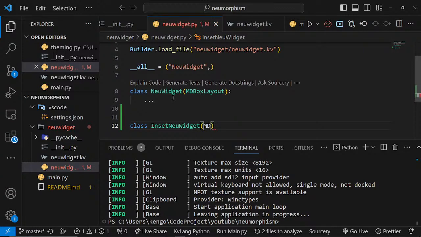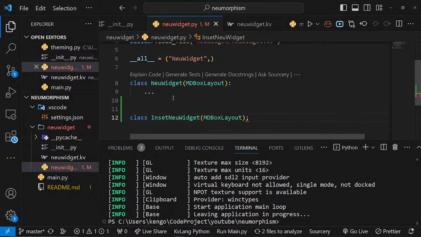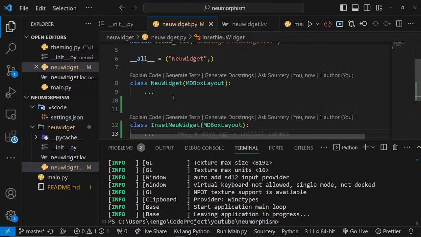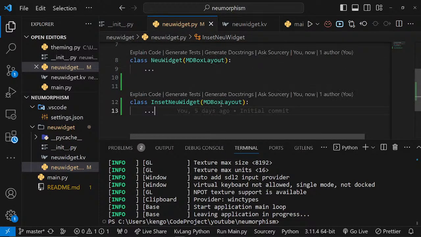Yeah, still from BoxLayout though. No, I'm just going to put a placeholder. Maybe we will write some code there. I don't know. I hate using pass these days, since I discovered this.